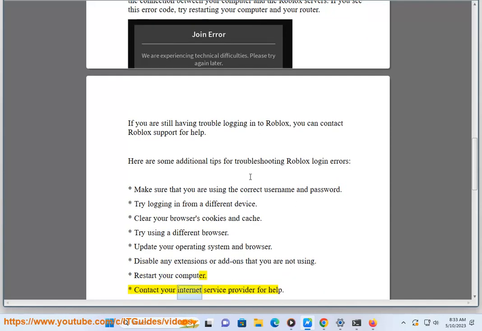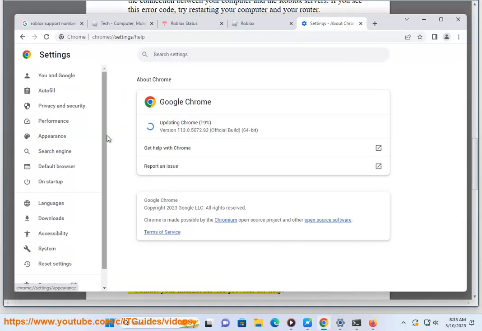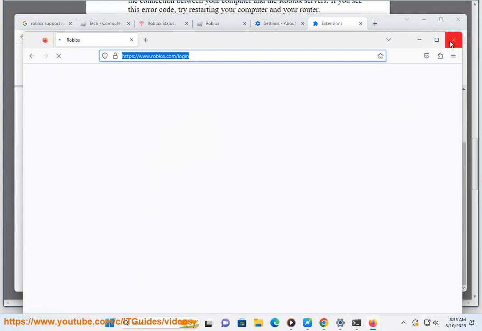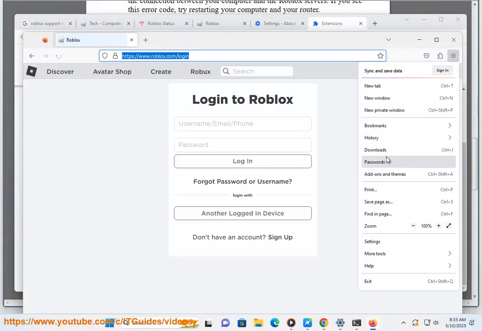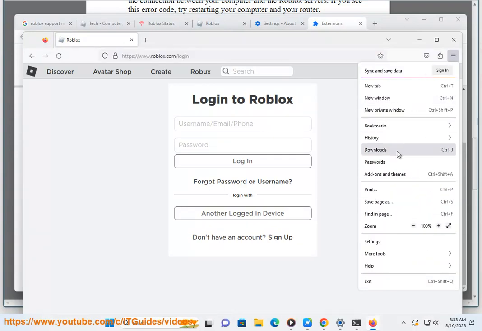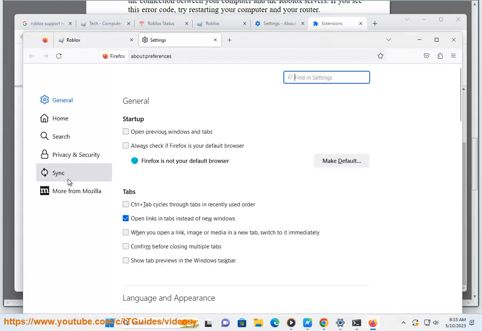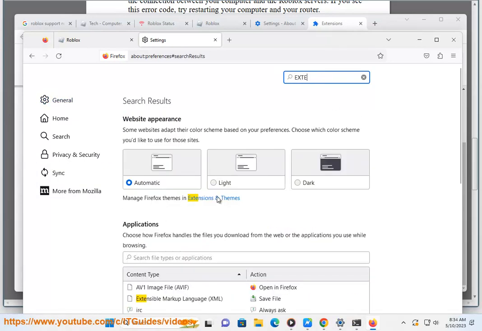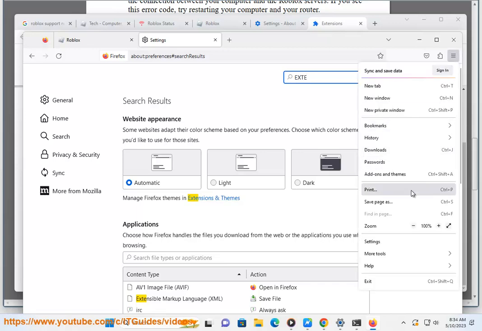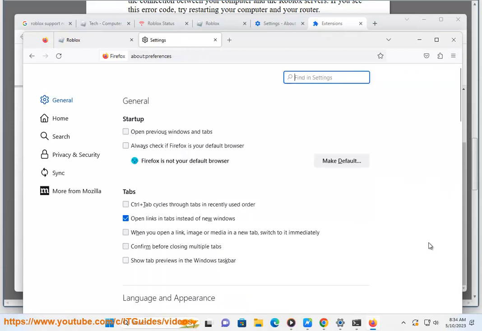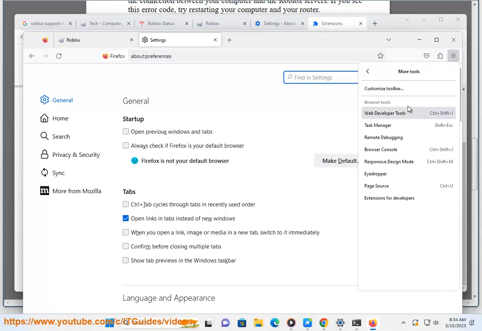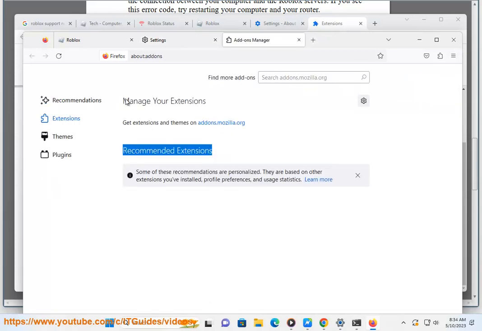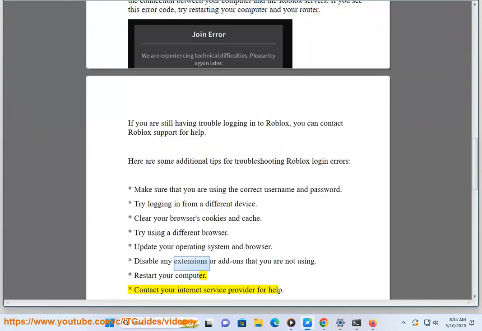Restart your computer. Contact your internet service provider for help.